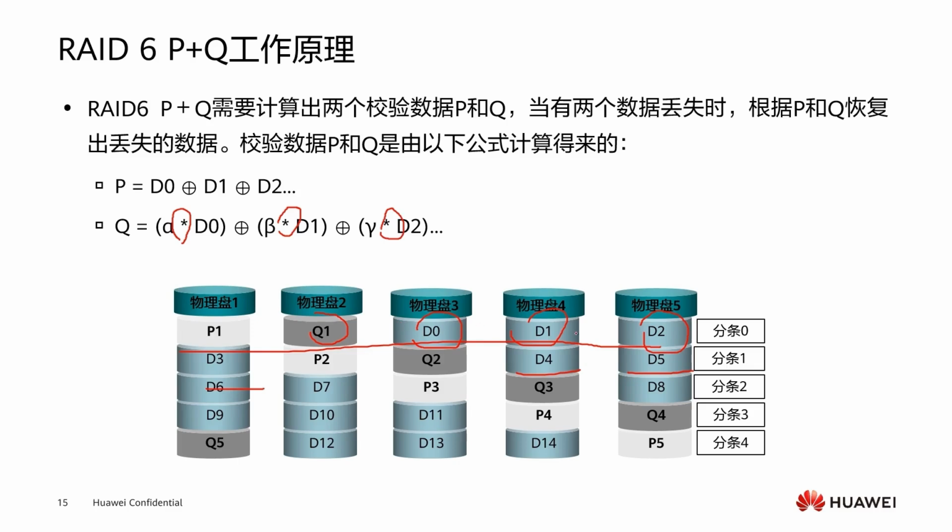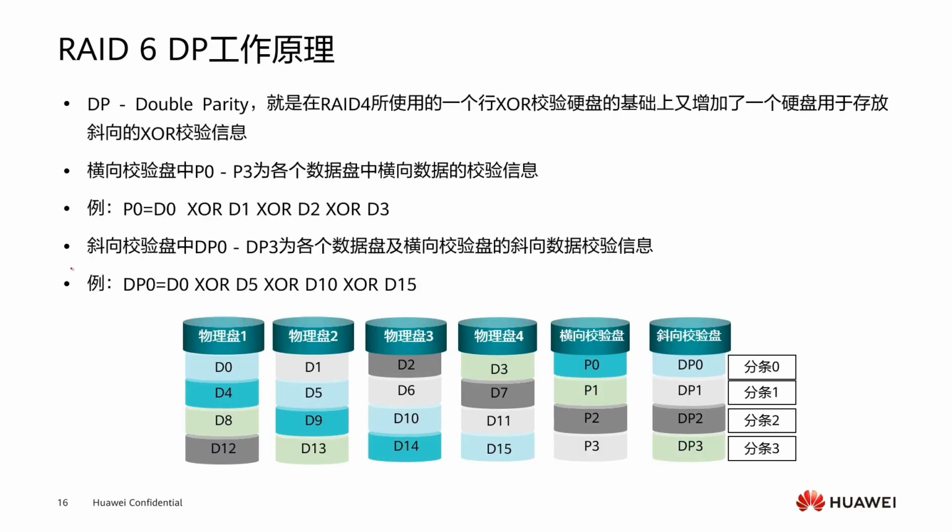Q1 is a mathematical transformation of stripe 0, where D0, D1, D2 are located, implemented by XOR operation. We use an asterisk to represent this mathematical transformation. If a stripe in a hard drive fails, only the P parity value is needed to recover the data on the failed hard drive. If two hard drives fail at the same time in a stripe, different scenarios have different processing methods, which is equivalent to solving the related equations of PQ.